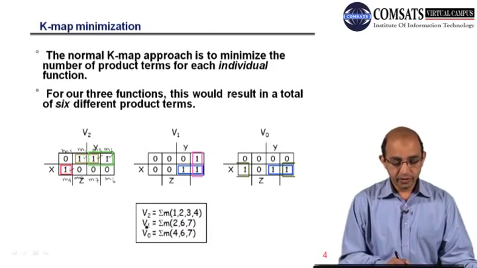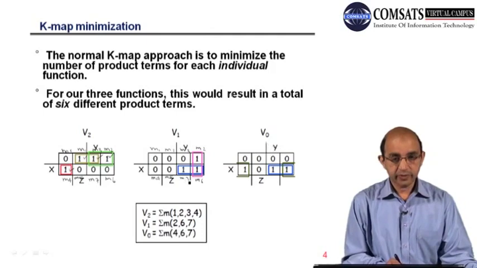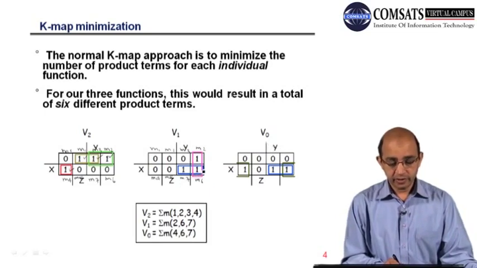So again for V1, you can see we have minterms M0, M1, M2, M3, M4, M5, M6, and M7. So 2, 6, where is 6? This is 6, and this is 7. Here you can see that we have this pair, and then this pair. This one has been reutilized, so we will have simplification over here.